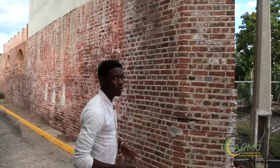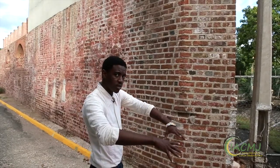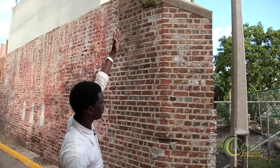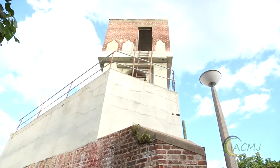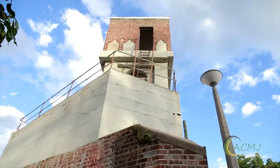Here we are at the corner point of the fort. We normally bring visitors to this section to show them that Fort Charles was built in the shape of a ship. As you can see here, where we are now is the bow section — it is shaped as a bow, so it was built as a ship. The reason for that is to trick enemy ships out at sea. When ships were out at sea planning to attack Fort Charles, they would get the impression they were battling against a ship, when in fact it is a firmly built fort. It was built in the shape of a ship to trick enemies — that is the trick of Fort Charles.